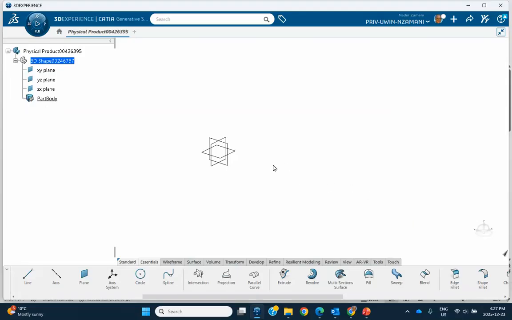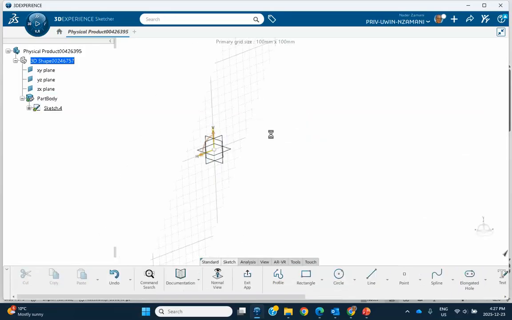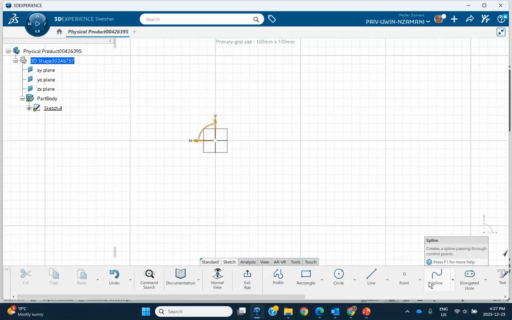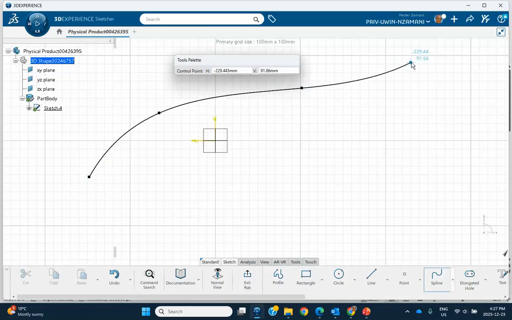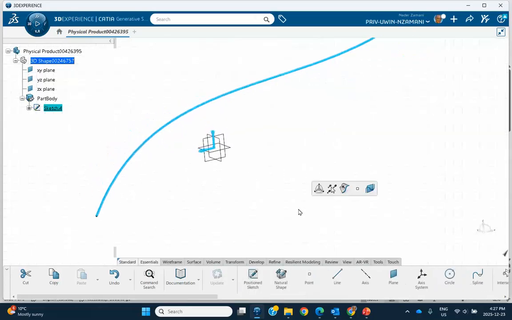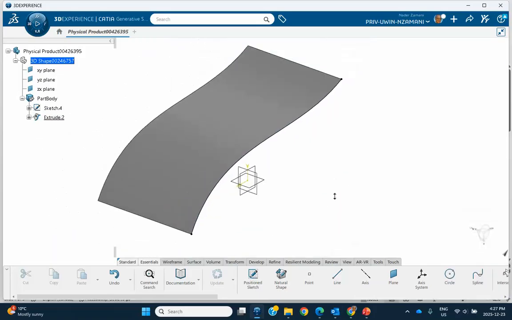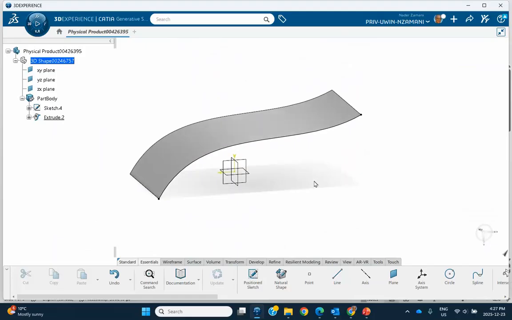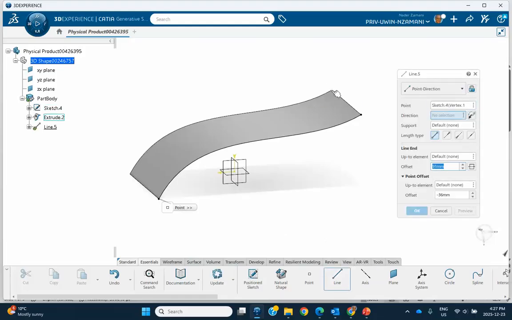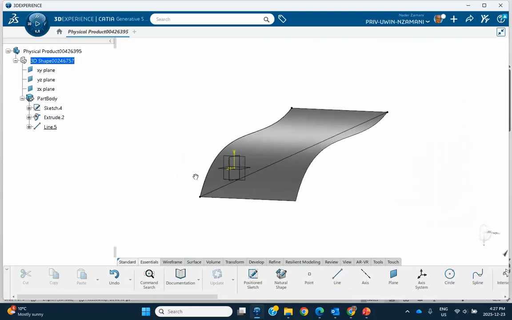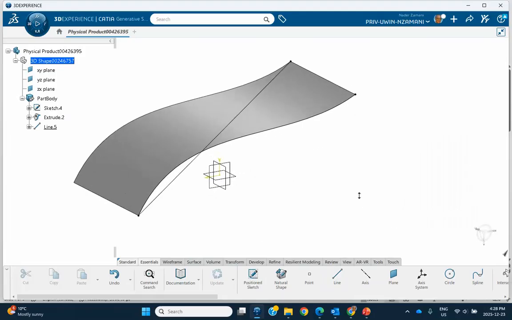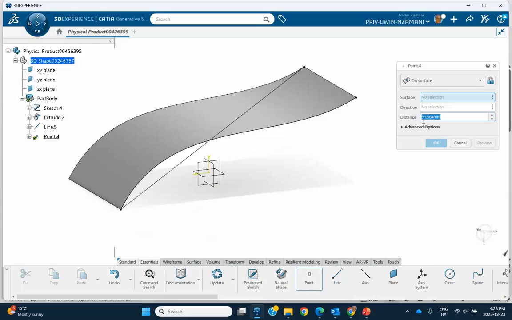Okay, so I'm going to create a surface here. On that vertical plane, I will sketch. I'll draw a curve with a spline, for example, something like that. All right, exit, and then extrude it. Let me extrude this, for example, 200 so that we can see it better. Good. And let me create an arbitrary direction. Now, instead of creating points, I can select this corner point and that corner point because I'm too lazy to create two points in space and connect them. So this is an arbitrary direction. Now, what I'm going to do is create a point on that surface, for example, this point.